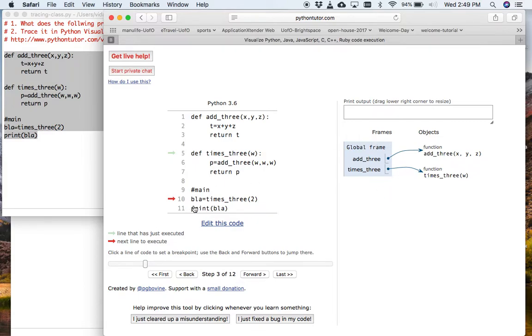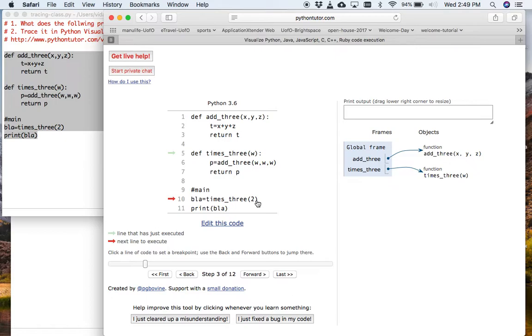Okay. So here we come to this line. On the right-hand side, we have a function call. It's calling a function times3 and sending value 2. So the red line will move to which line next? There are 2 things to understand here. First of all, where will the red line move, because that tells you what Python will execute next. Exactly. So it's going to move there, because we are making this function call.